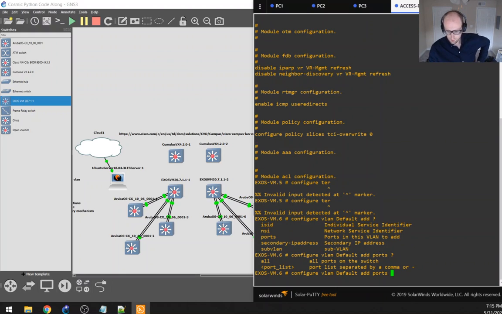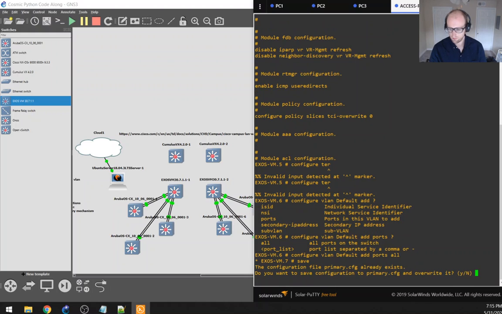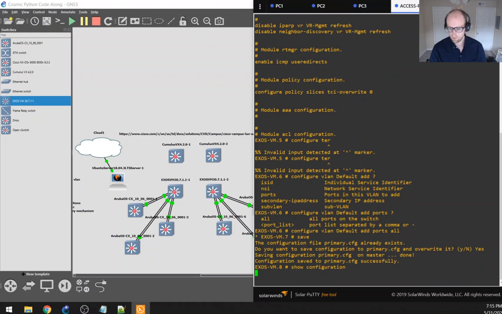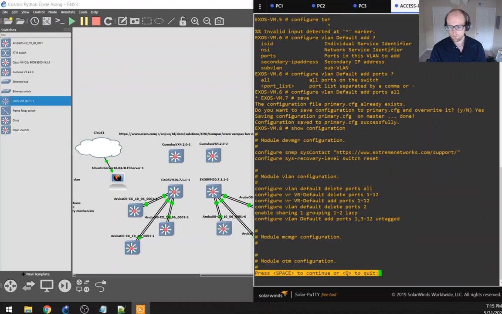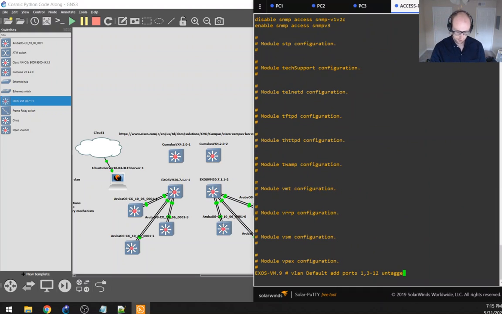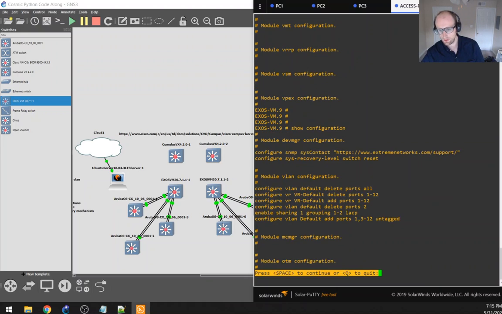Ports all, save. Okay, so we've got the same port assignments here. We couldn't add port 2 because it's part of the sharing group. So I don't think the problem is that the sharing group is missing from the VLAN. You can see that's there. There's some sort of larger issue.